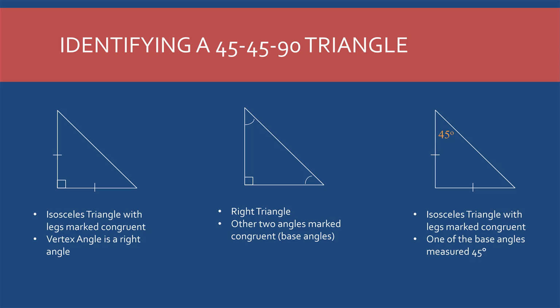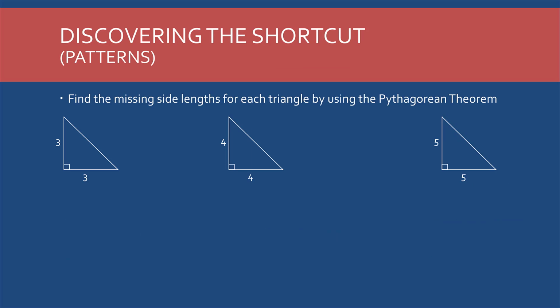You need to be familiar with those so that you can identify them, because again, today we're looking for shortcuts to save us some time and to make us efficient in our math skills. So let's look at the old way, so to speak, of the Pythagorean theorem. We'll need to do this a few times so that we can start to identify and recognize that shortcut, or in other words, to identify a pattern.